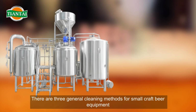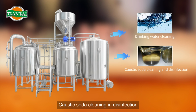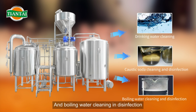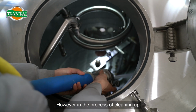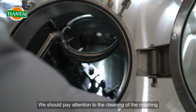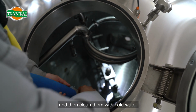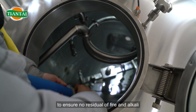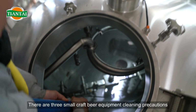There are 3 general cleaning methods for small craft beer equipment: drinking water cleaning, caustic soda cleaning and disinfection, and boiling water cleaning and disinfection. However, in the process of cleaning, we should pay attention to the cleaning of the mashing and of the pipes, and then clean them with cold water to ensure no residual of fire and alkali. There are 3 small craft beer equipment cleaning precautions.